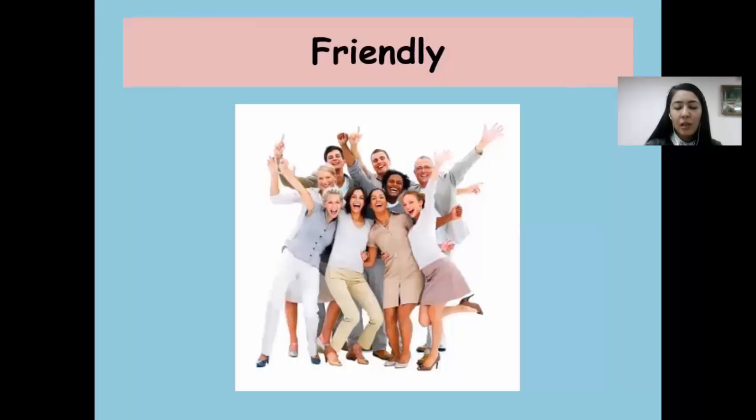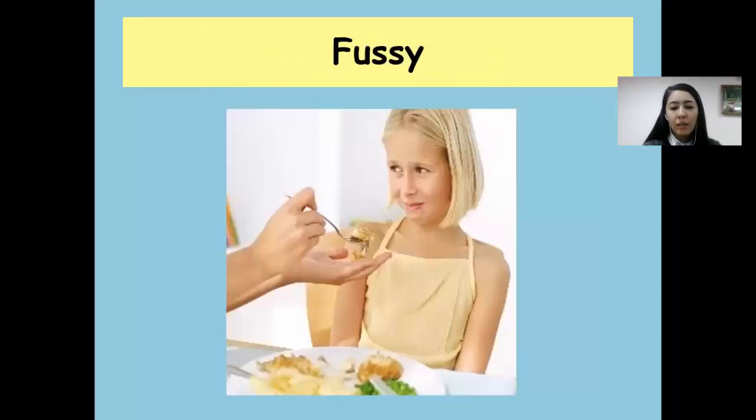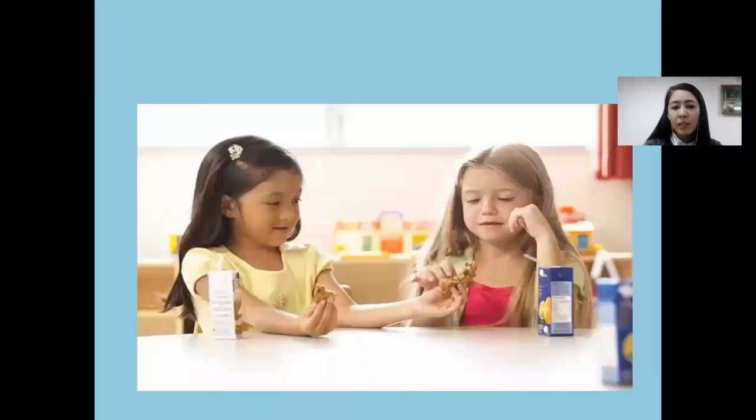So dear students, as you see here, I have showed you some positive and negative features. You can write them down in the box: positive, negative, and both positive and negative. For example, here you can see the word fussy. What does fussy mean? Fussy means a person who is not satisfied with things easily. You show them something, they say, no, I don't want this, I don't want that. This kind of people we say fussy.